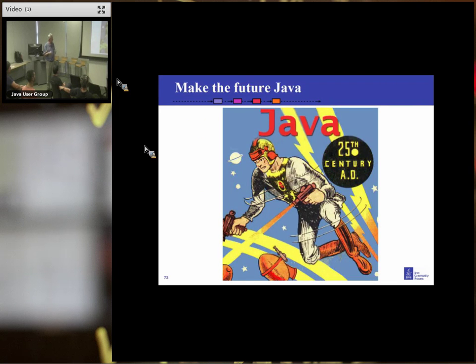I've been, like I said, 35 years in the business. I don't know if Java's going to last till the 21st century, but it's certainly going to last 35 or 40 or 50 years. I mean, for the length of your careers, Java and the JVM are going to be around. What it's going to look like when you're as old as I am is up to you, if you're interested. You can help to define how Java evolves over the next 10, 15, 20 years or whatever.